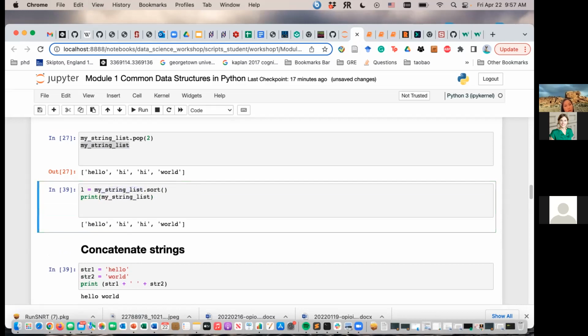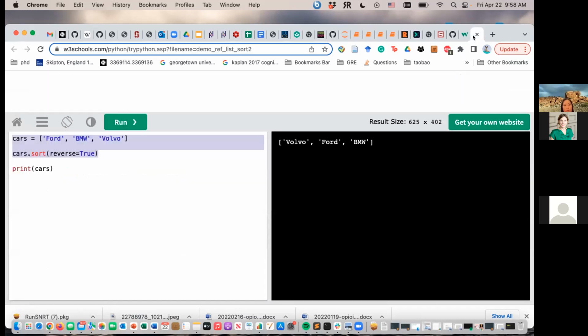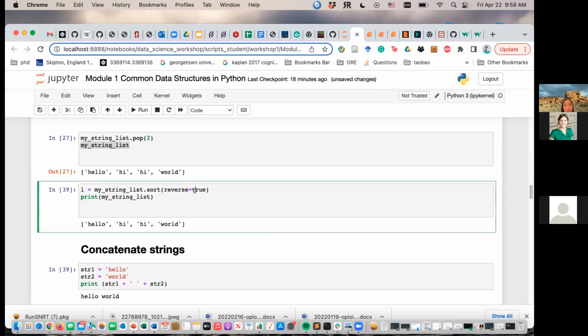Let's calculate. Okay, so this is what it does. It's just to sort, for example, if it's a string list, it sorts the list according to the first letter of the item.